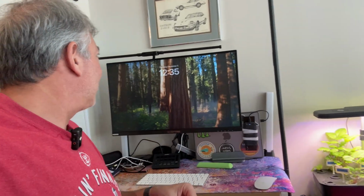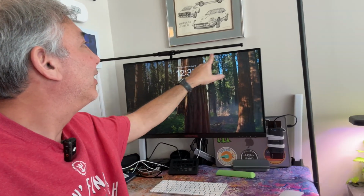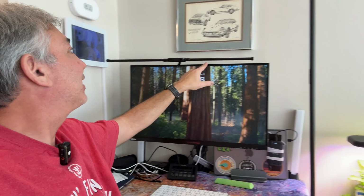So there we go. How cool is that? Super cool, and it fits perfectly. You can't even see it on there. And I just had to put these little magnet stickers on the edges here, and then this had the magnet built in. So super easy, thumbs up.